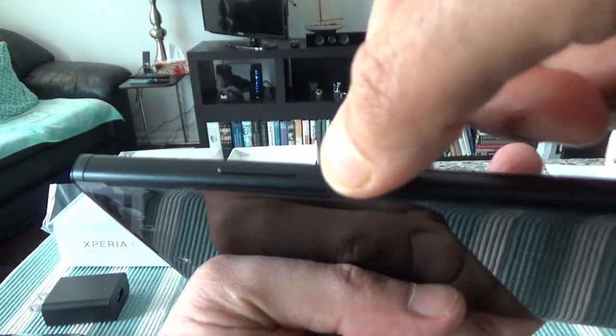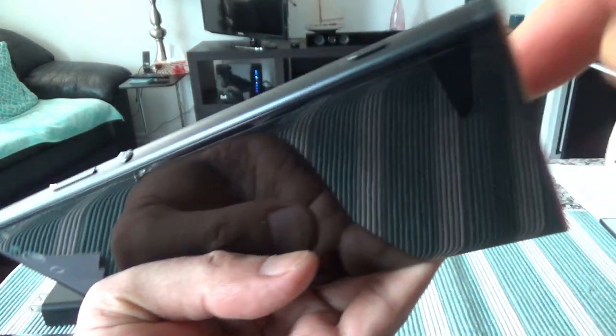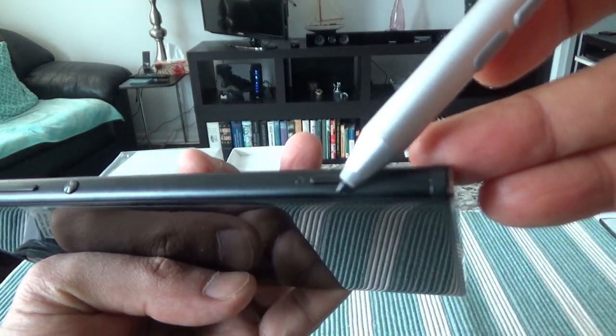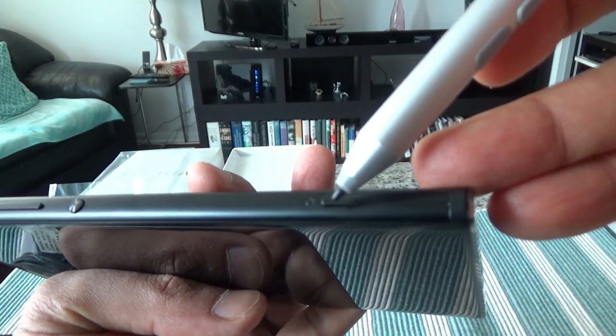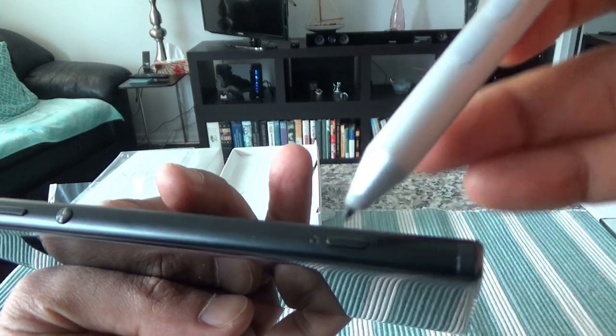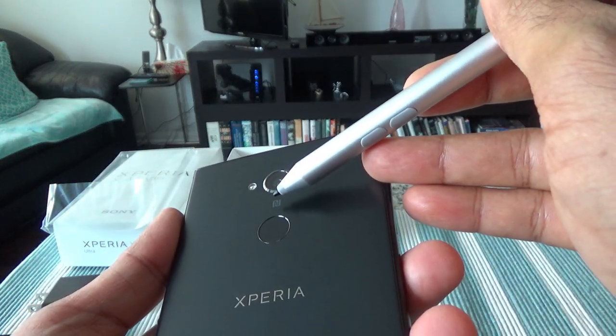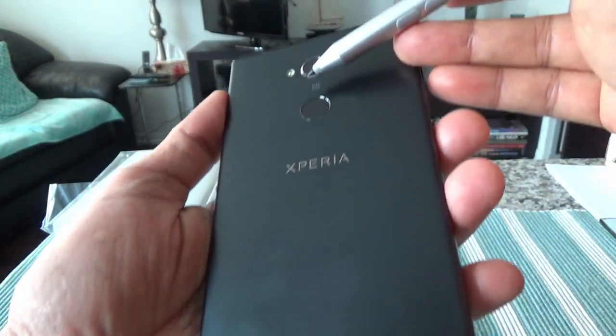And this is the power button. This looks like the volume button, and this is a dedicated camera button right here. So this is a good feature. You can just turn on your camera without even turning on anything else when you need to take a picture. And it's NFC compliant, which is a good thing.